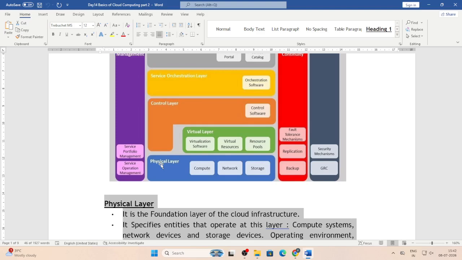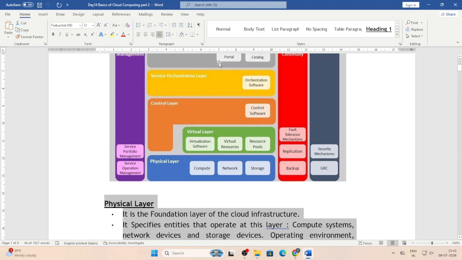These are virtual resources like VMs, virtual machines, and it groups them into resource pools.